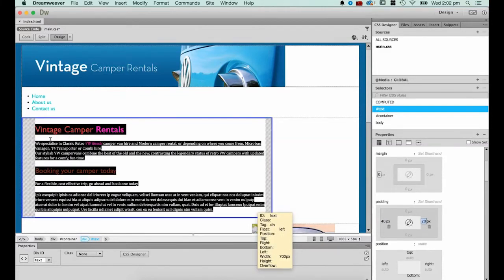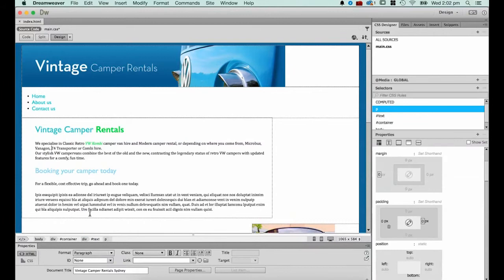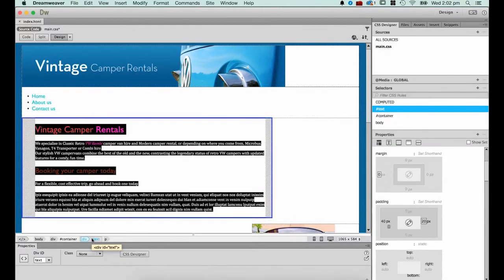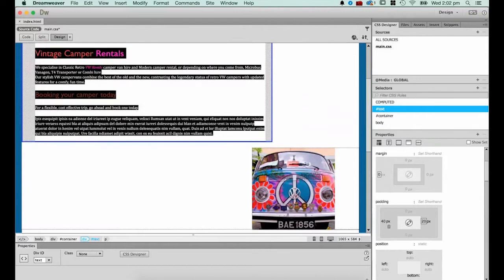You can see it's added the padding. If I click the div tag down here, the frosty stuff on the left and the frosty stuff on the right means it's 40 on the left, 20 on the right. The problem with it though is that it's pushed its neighbor down, which was our image div tag. It's pushed it below because there's not enough room now. It's actually expanded the box by an extra 60 pixels.